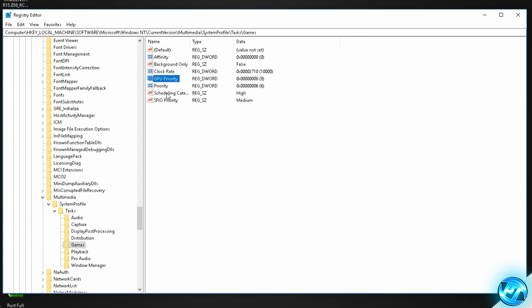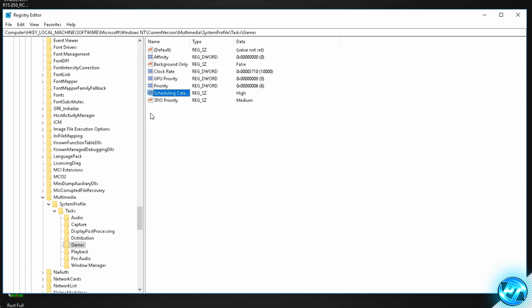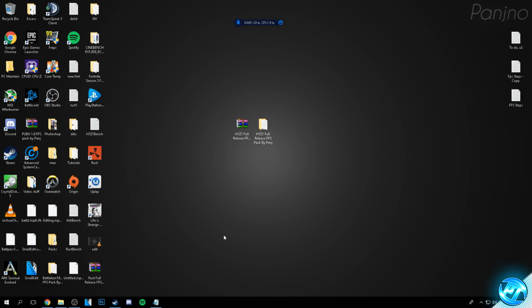And then last but not least, we're also going to be going down to scheduling category, double clicking. Then on the side of here, this will usually be set to medium, just like so, but we're going to be setting this to high, which is HIGH, and then pressing OK. And once you guys are done inside of there, you can then simply go ahead and exit out of the Windows registry editor. Following on from there, we're actually going to be going ahead and optimizing our Windows settings themselves.